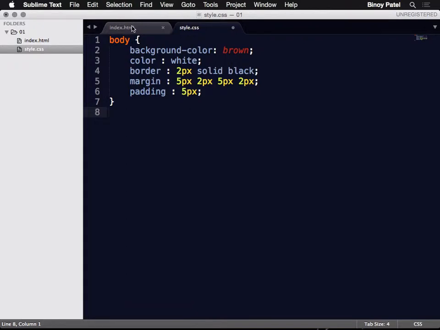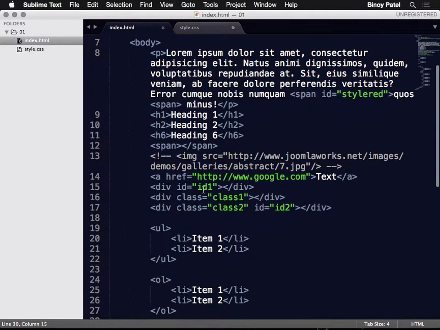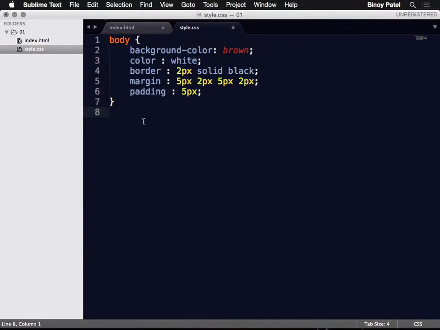So if you remember, we defined an ID right here, ID1 and class 1. Let's first take ID1, define a height and a width, and a background color, and see what happens. To select an ID, you use something called a hashtag or pound, and you type the ID name in.